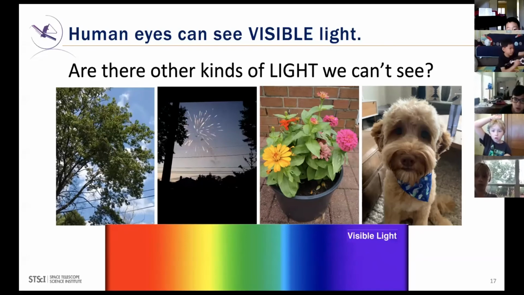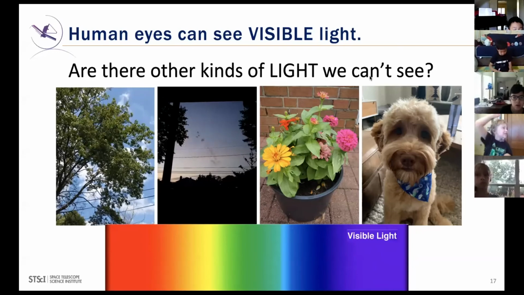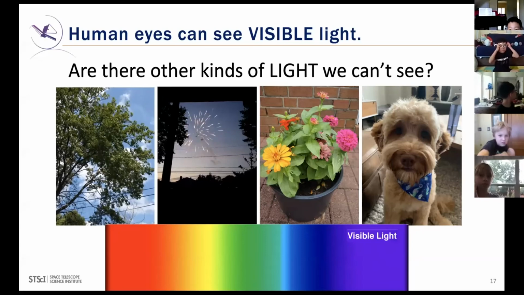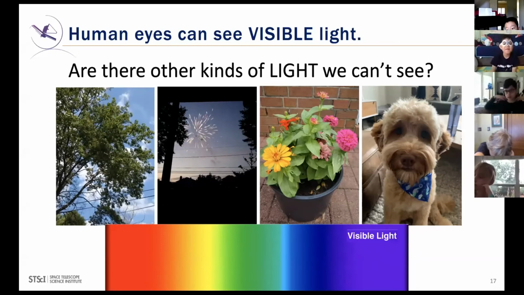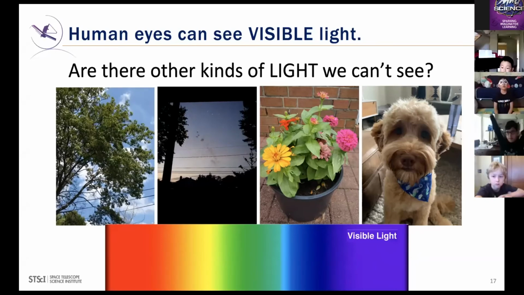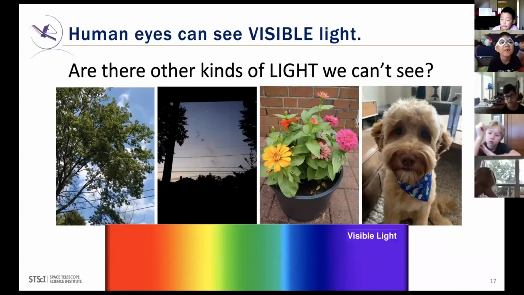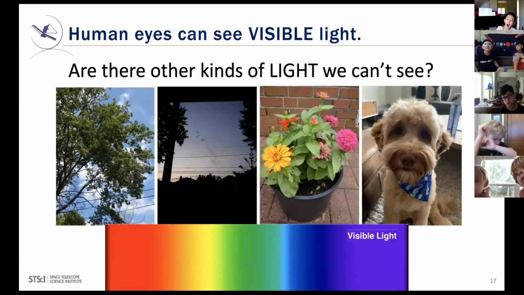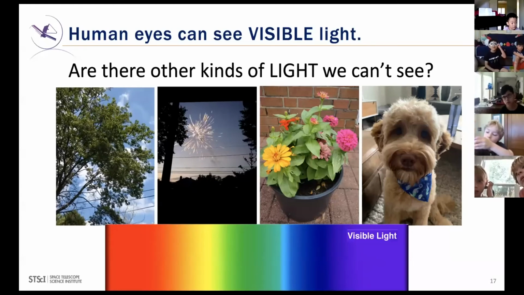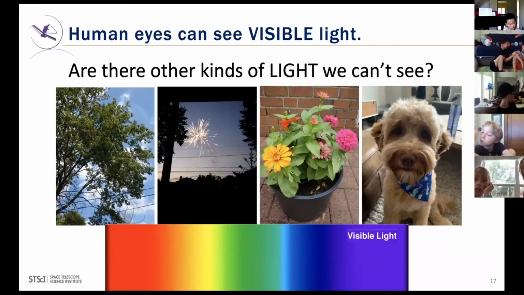Do we want to take another answer? Okay, perfect. I'm going to go to Penelope. I'm going to unmute you, Penelope. Yeah, go ahead, Penelope. I can hear you. Good. So, sunlight we can't see because sunlight actually makes all the colors. It makes the different colors in the rainbow. Thanks, Penelope.